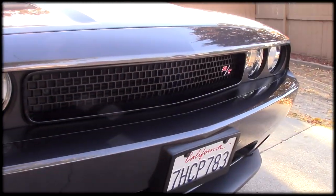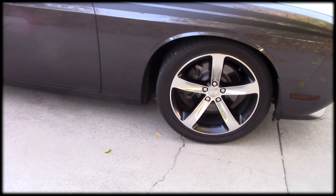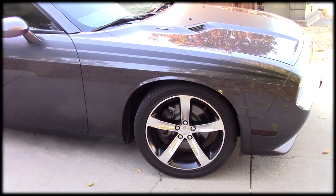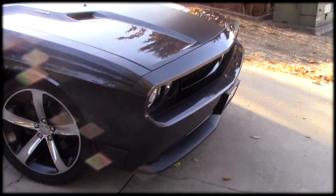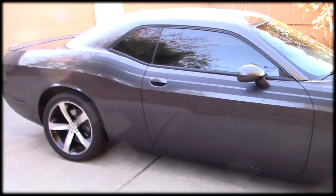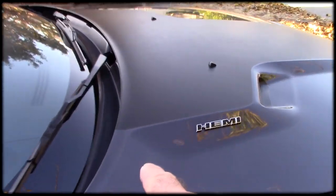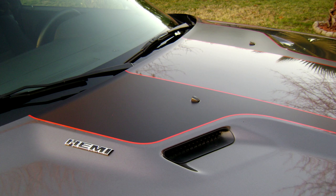You could certainly put a Challenger script on the left side, which would look nice. But I love this — it looks so clean. It has the blacked-out blacktop edition grille surround. Because this has a super track pack, it came with the shaker rims. They unveiled the shaker Challenger in 2014. Typically if the car was orange, the grille surround would be done in orange to match. I just didn't like the blacktop edition stripes — I wanted to keep it all stock. Even though I like the matte black with the red pinstripe, I even thought of adding a thin red stripe on top and bottom of the hood stripe, bleeding off where it meets the front nose cone. It would be a nice look, but I don't think it's really needed.